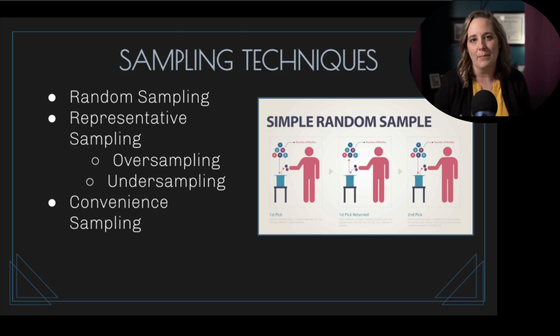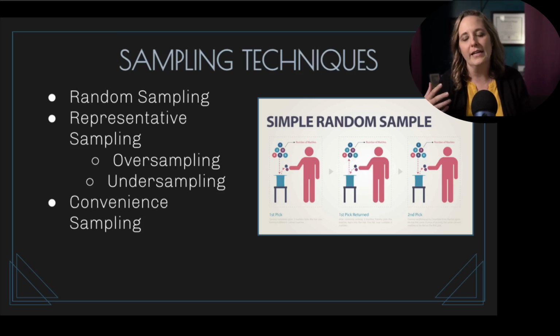Let's talk about sampling techniques. Now remember, polls require having samples. The closer to the overall population you can get your sample, the more likely your poll is going to actually predict what the population will do. So the first thing that we're going to talk about is random sampling. And random sampling is just a limited number of people from the overall population. There's not any thought taken to who is a part of it. It's just a random group of people.